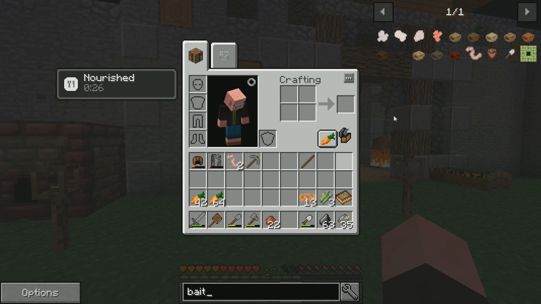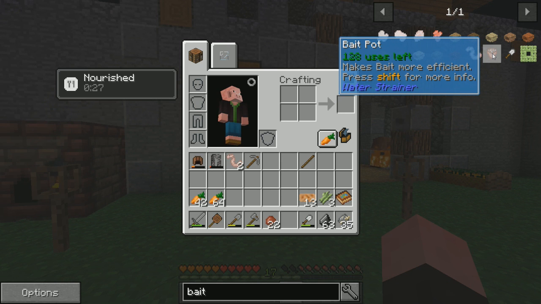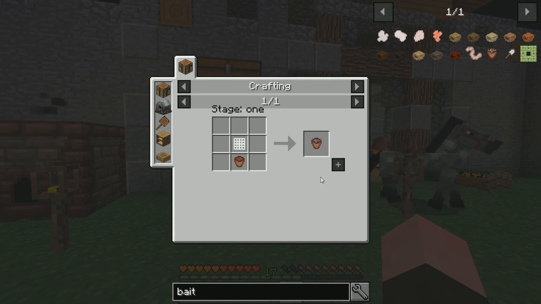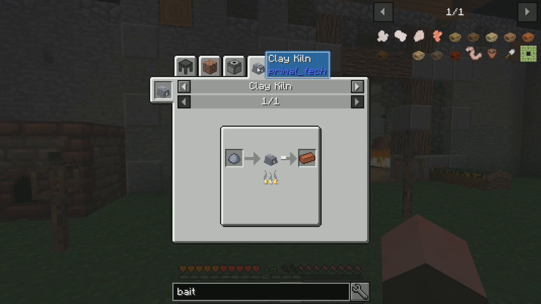Oak fish trap. Bait pot. Makes bait more efficient. Press shift for more info. Makes bait in a fisherman's strainer more efficient. Bait has a 50% chance to not be consumed as long as the bait pot is present in the strainer base. We have to be able to make a flower pot. We have to be able to make bricks. Is there... Wait, a kiln?